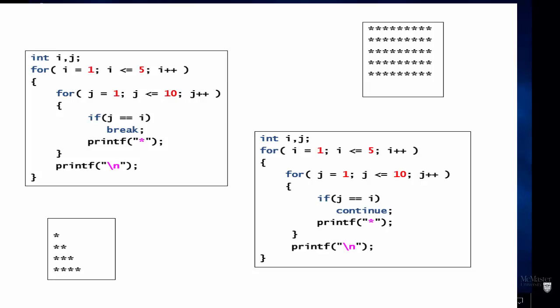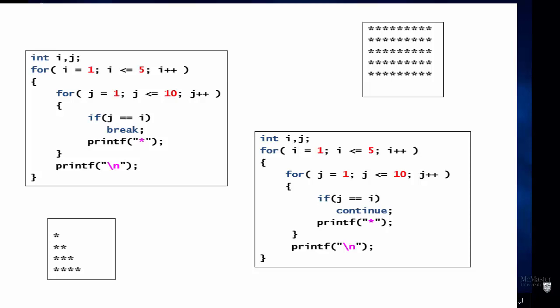Is that confusing? So basically now what I'm discussing is I equal to 2, and then the loop j going from 1 to 10, I guess. What would happen in this iteration? For the break case, I'm starting with j equal 1. Does j equal I? No. You print 1 asterisk or 1 star, and then you increase j. Now j equal 2. That means j equal I. So you skip, you don't print anything. You go to the new line, right?